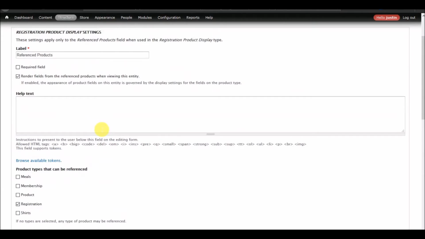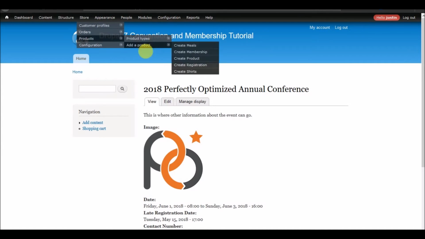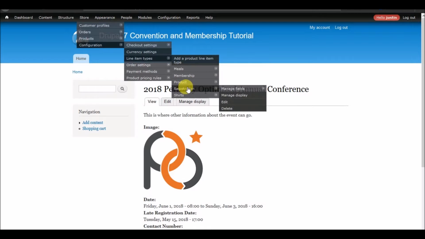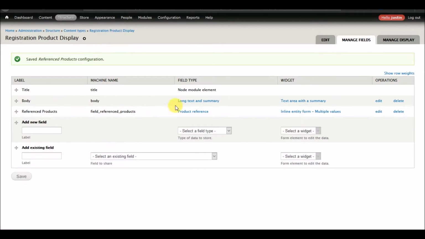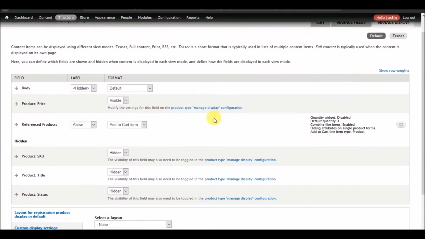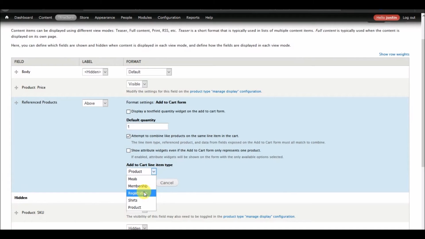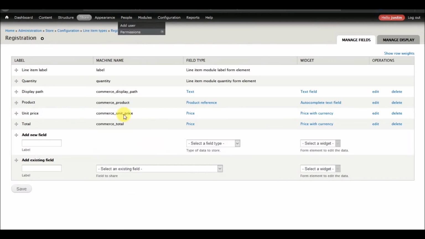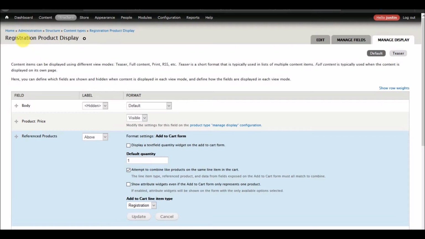So the reason that we have to do it this way is because when we get into the custom line item types that we created earlier, registration is one of them, and we're going to be adding custom fields to this. One of the steps in telling the products that are entered into this field which line items that you have created you want to use, and we're going to choose registration. So because we want these fields that we'll be adding here to show on this product is why we have to pick that. And because this isn't flexible, is why we can't use one product display.